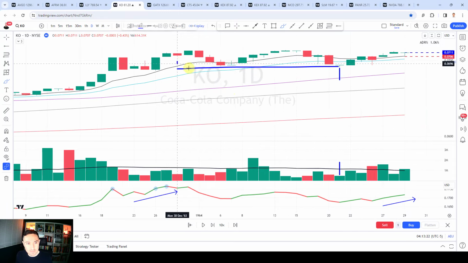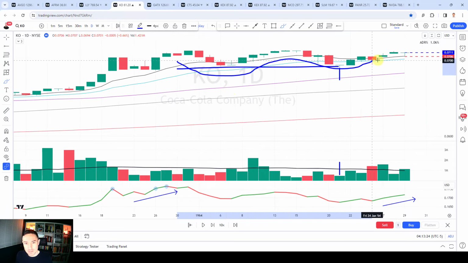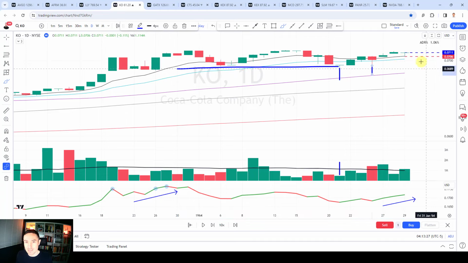And then what it does is it builds this kind of base in here, a couple of contractions, there's another shakeout demand tail here, and then you get the shakeout demand tail here. The relative strength line actually turns up. So this is telling me, even though the stock's not really gone anywhere, the market's probably done that over a couple of sessions, whereas the stock's just held up really well. It's a little nuance there, but that's a really constructive sign to see.